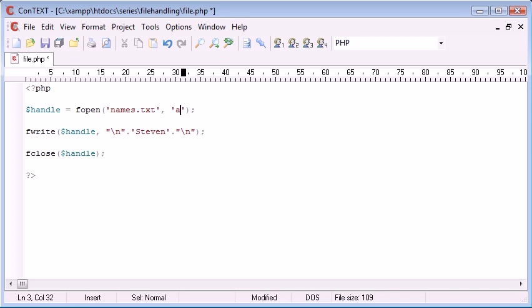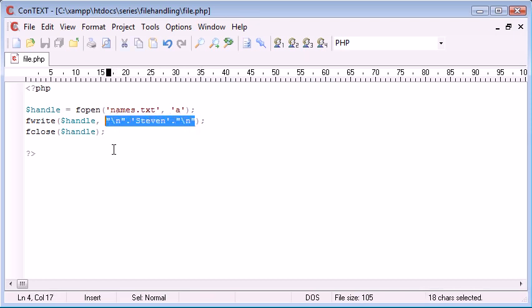Now, why do we have these two features? Obviously, at one instance we need to open up a file and write to it, and then we close it, and we may never need to use it again. However, in most cases, we'll be opening up a file and rewriting names to it. And I'm going to give you a real life example. We'll just tighten this code up a bit here. We're going to keep it as append, but I'm going to get rid of this just here for now.